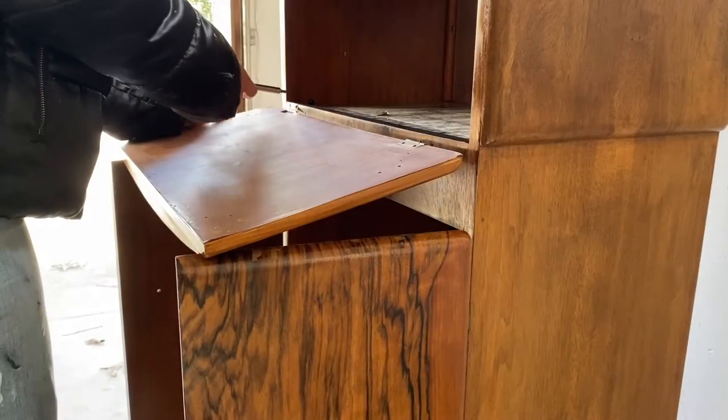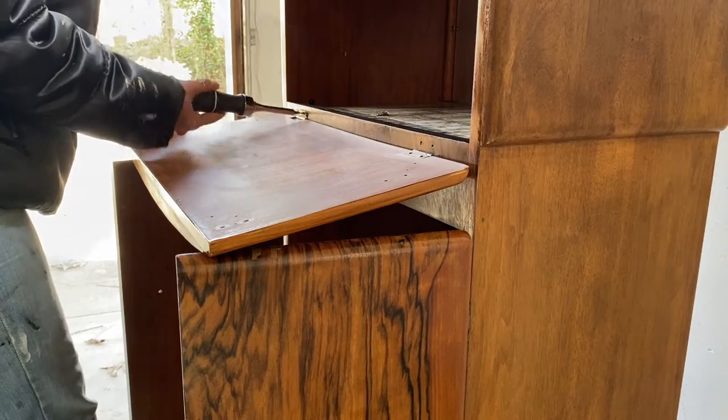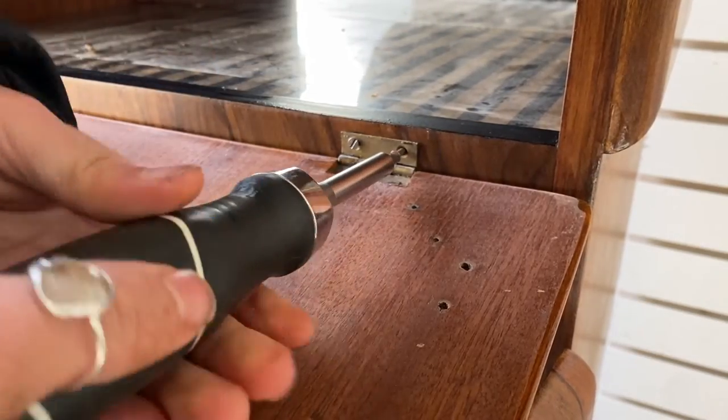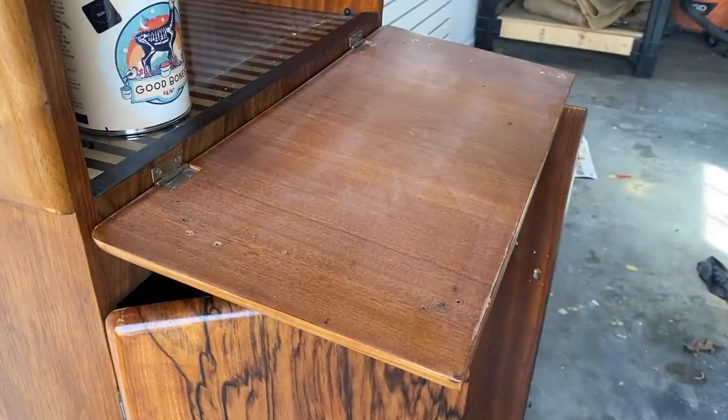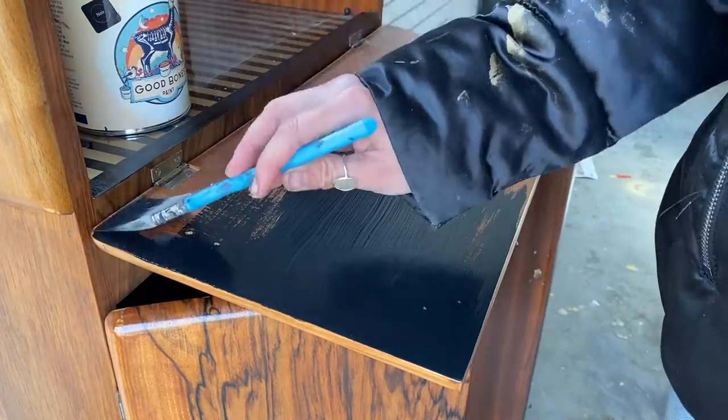So now that the finish is all done, I went ahead and reattached the door while resting it on the other doors that were beneath it. That way I could get some support while I inserted the screws. And then once everything was all good and in place, I went ahead and painted the door with the same noir color from Good Bones.